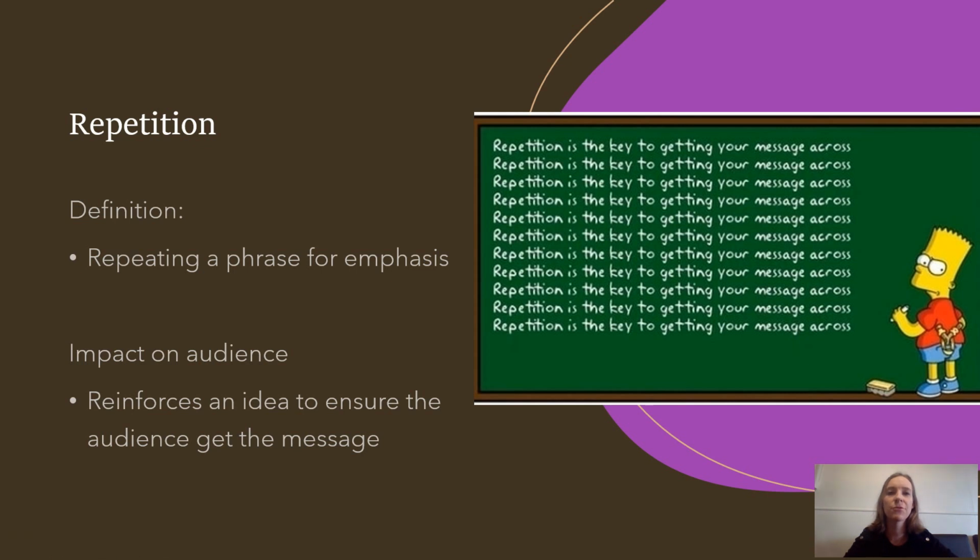Repetition is the repeating of a phrase for emphasis. It reinforces an idea over and over again to ensure the audience get the message. So in this example with Bart, thanks to Simpsons, repetition is key to getting your message across. The more you write it, the more you say it, the more people understand it.